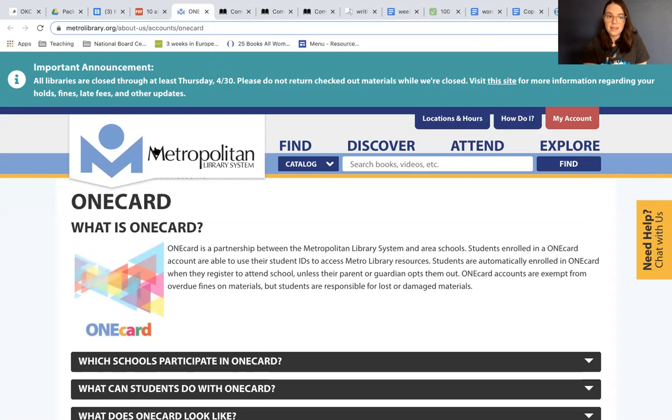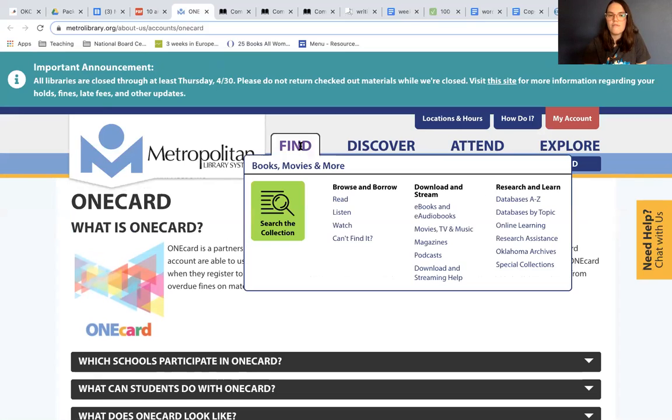That link is in this document as well. If you hit find, you can find a ton of awesome books. Again, this can be comic books, magazines, actual novels. It can also be audiobooks or ebooks, as well as podcasts and different streaming devices for movies and documentaries.